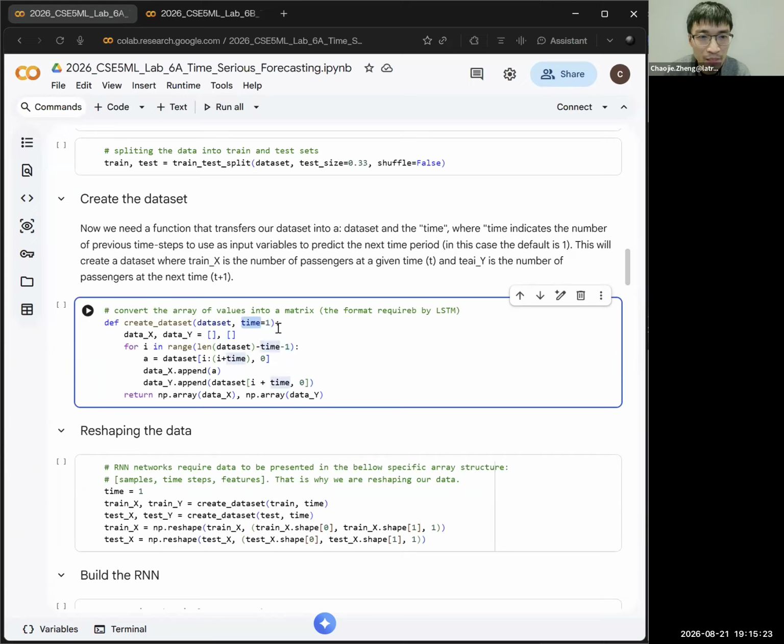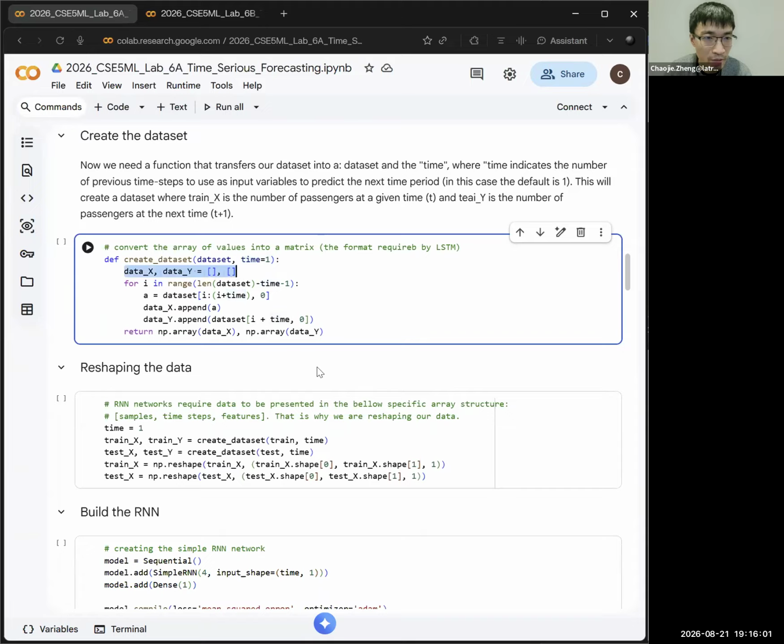Let's say if time is set to 1, that means we will just use the previous 1 month's data to predict the next month. So what if the time is set as 6, that means we will use the previous half year's data, passenger numbers, to predict the next month's passenger number. So this time is specifying what are the time steps in previous months that we are going to use.